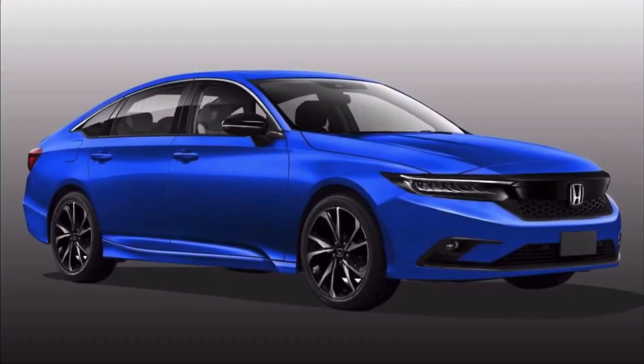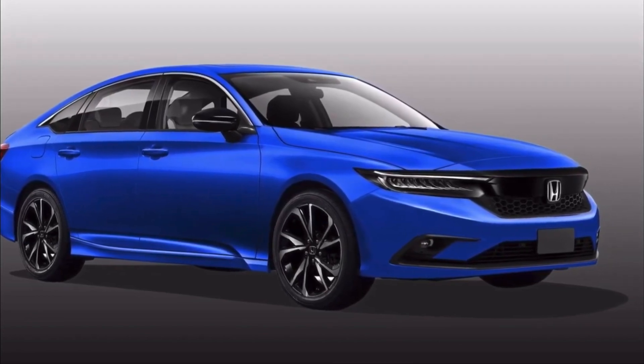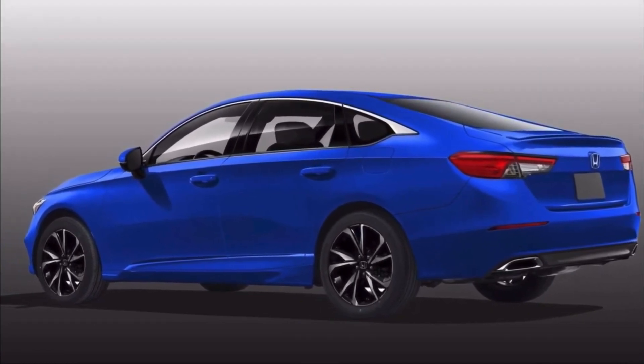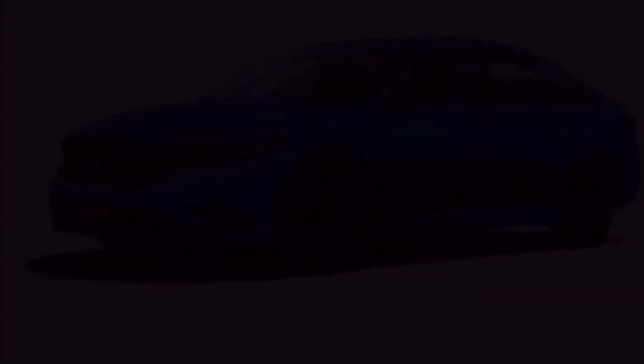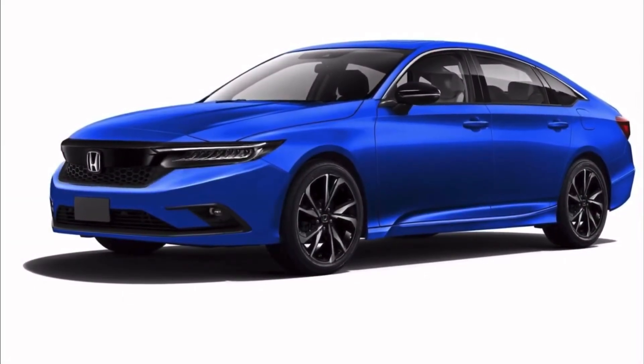The trademark images also show us how the new Civic's dashboard looks. The layout includes space for an infotainment screen at the very top of the center stack. Expect the designers to locate the HVAC controls below it. The lowest section is a bit of a mystery, because the hole seems too large to be simply for storage.